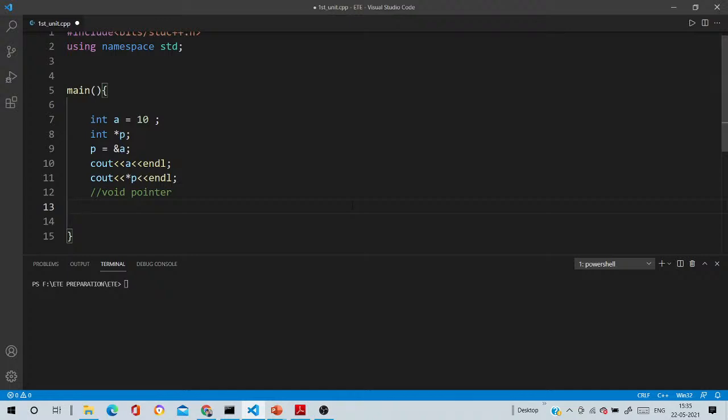Whether the variable is float, double, int, or string, you use a void pointer. Here you can initialize a pointer by writing the void keyword, star p. It doesn't matter, if you have an int variable, it will take the value of int also.